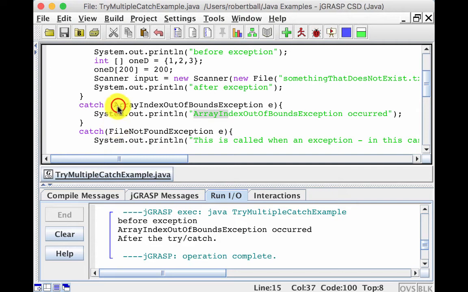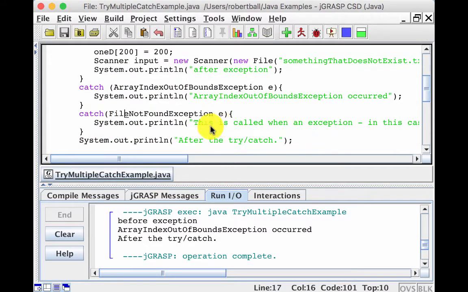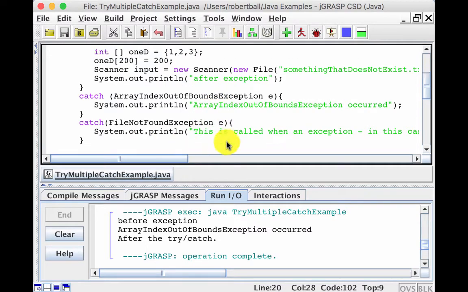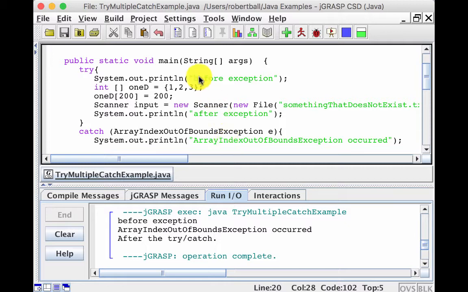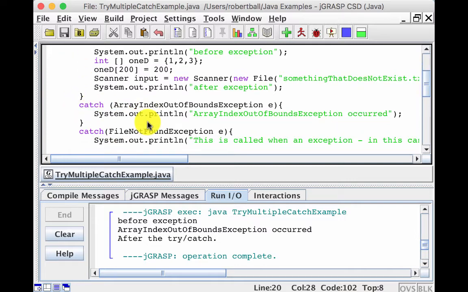Notice we have multiple catches. We have the array index out of bounds exception, we have the file not found exception, and then after it ran this, it kept going after the try catch. So understand that anywhere the first exception occurs is where it'll spit it out of the try and go to the corresponding catch.